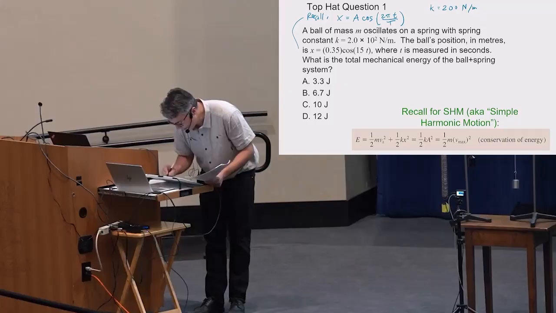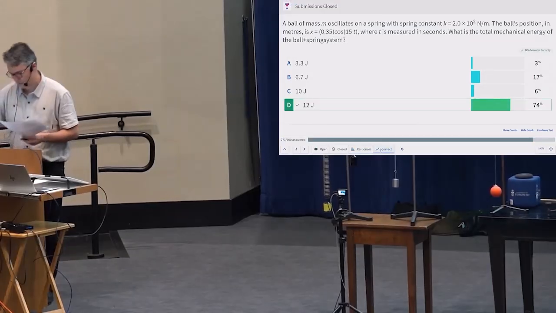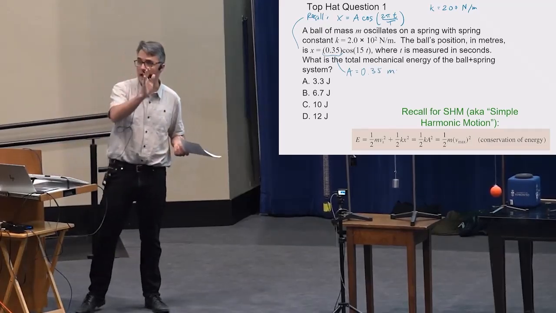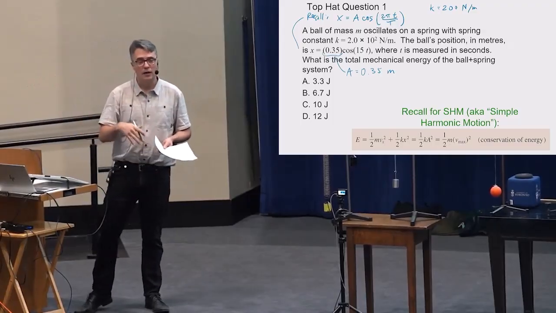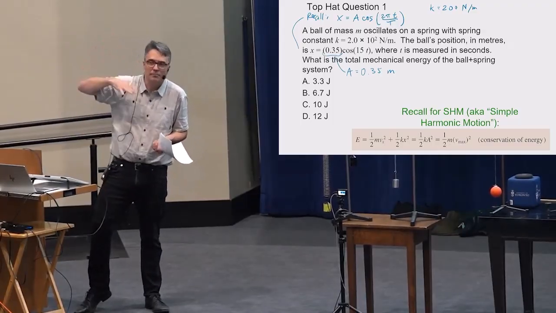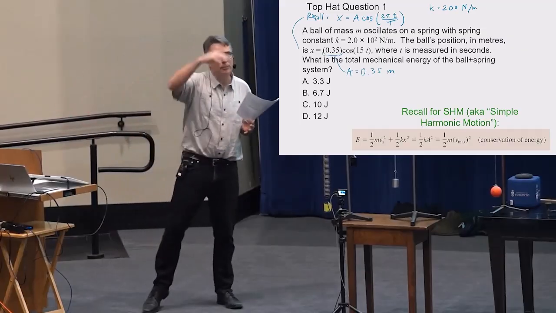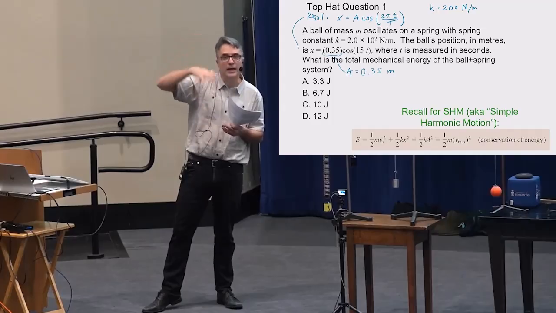What is the total mechanical energy? And here's that equation. Drumroll. I think just by comparing these two equations, this is A. A is equal to 0.35, and it must be meters. That's what's going on here: x is a position. So this position is a cosine curve. Cosine just goes between +1 and -1. It's a dimensionless function, but then you multiply times the amplitude, and x is oscillating between +A and -A.